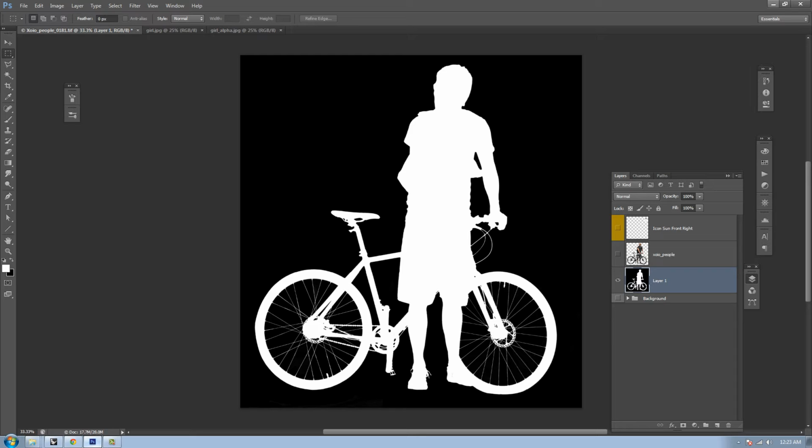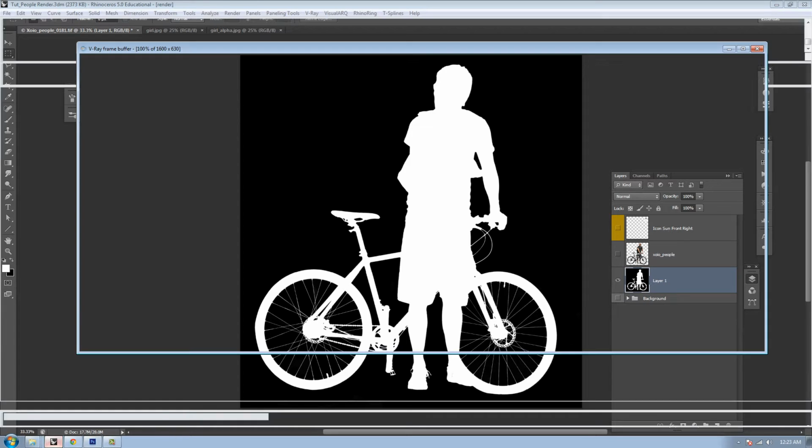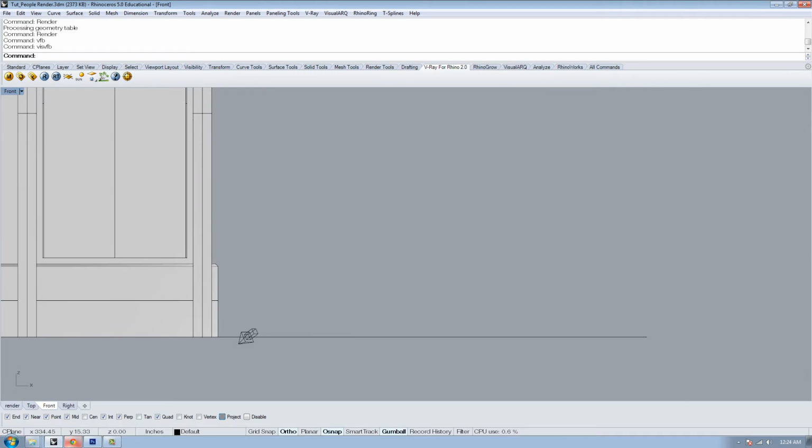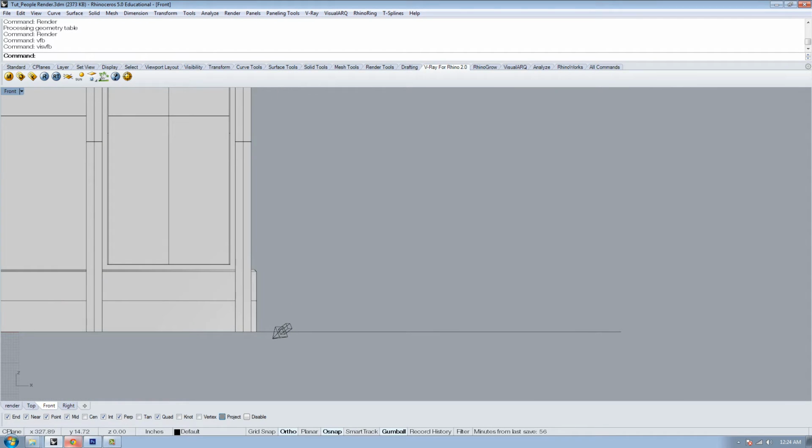Cutting people out from the background is a completely different story, and it's really frustrating and not going to be covered in this video. Anyways, so we're going to go back to Rhino. Now what you can do is create a plane, but the issue with creating a plane to put that material on is that creating a plane does not constrain the proportions. So we want to bring the image of that guy on his bicycle in while constraining its proportions, so that he doesn't get stretched outside horizontally or vertically.